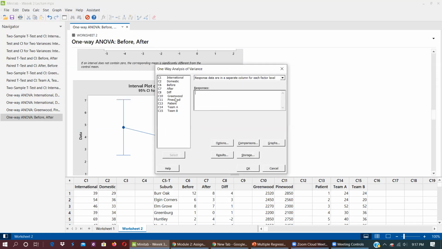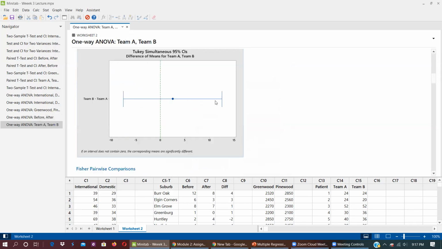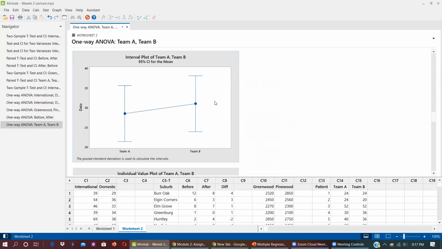So before clicking this box, we need to check one more thing. And here you can see they are mostly paired tests. So something after, before, or in the same condition, team A or team B. So we don't use the ANOVA, but we don't use the equal or unequal because that is a separate case. However, this is the test to do before checking that box.